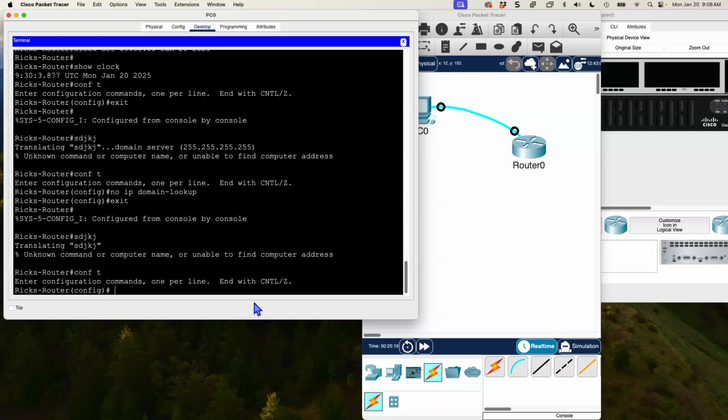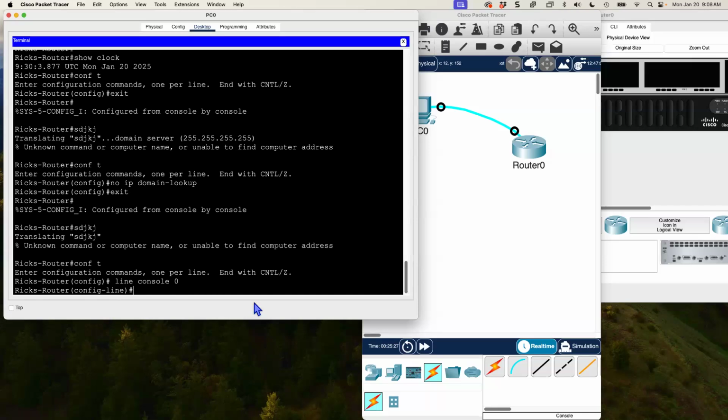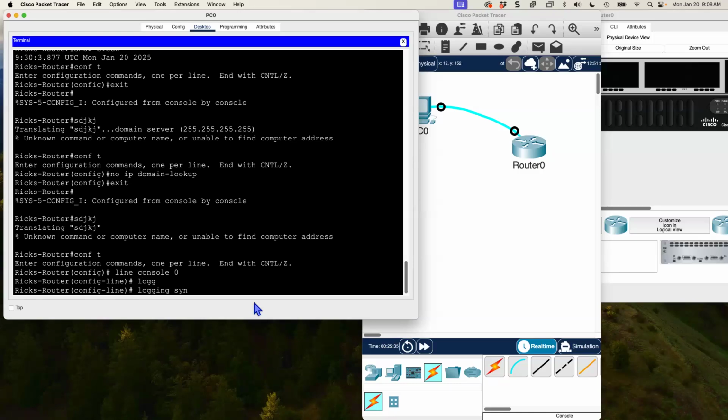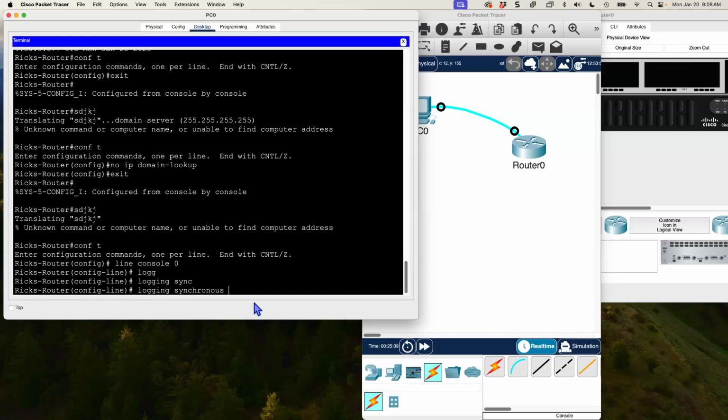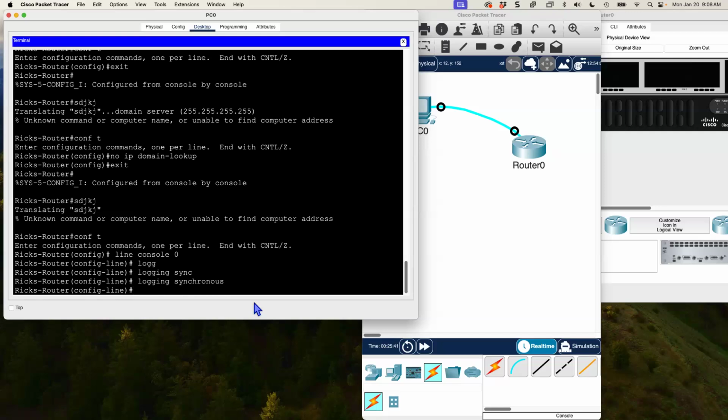So what I'm going to do is go into line console 0. There is only one console, and it's console 0. Now, one of the things I want to do is logging synchronous. I can just do logging sync, but I'm going to use the tab for the autocomplete so you can see the complete command.